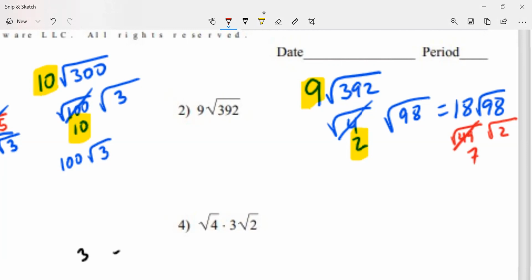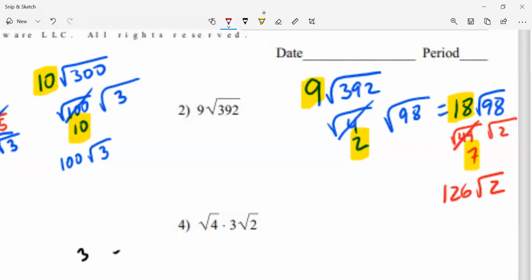Now that's 7 with a number that was on the outside to begin with. So 7 times 18, I know is 126. Let me highlight that I'm multiplying this 7 with this 18. So that gives me 126 radical 2. Then I ask myself, can I simplify the radical? We're going to stop as soon as we cannot simplify the radical. And then radical 2, there's nothing we can do.